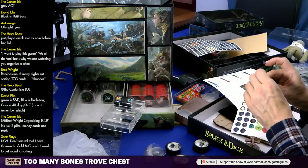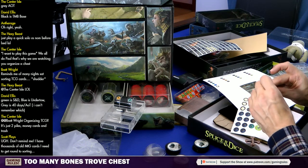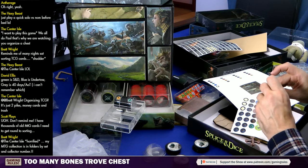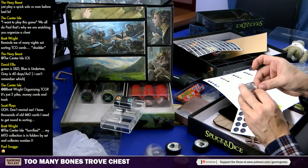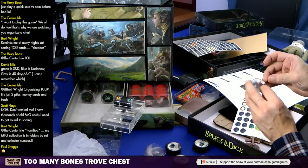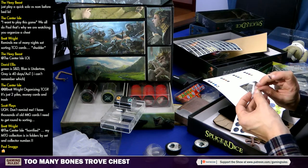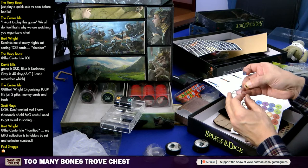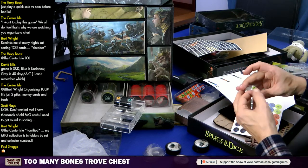Put this on the wrong way. Not paying attention. Come off without breaking. Come off. Right, okay. Trying to multitask, doing too many things at once. That is going to go on there.